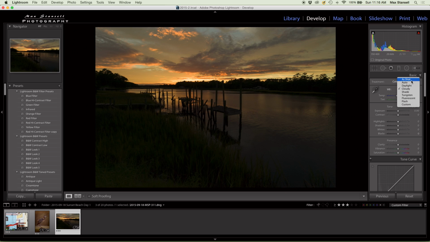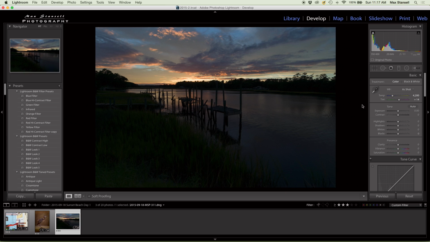I can go to as shot. It was shot at 4200. This is the Kelvin scale. But if I move the slider to the right, it warms it up, and if I move it to the left, it cools it off, or gives it a little bit of blue tint. I kind of like the daylight. I didn't use that before, but it gives it that warm, glowish look. I might not like that later on, but tell you what, let's leave it as it was shot. And if we need to, we can come back later and fix that.